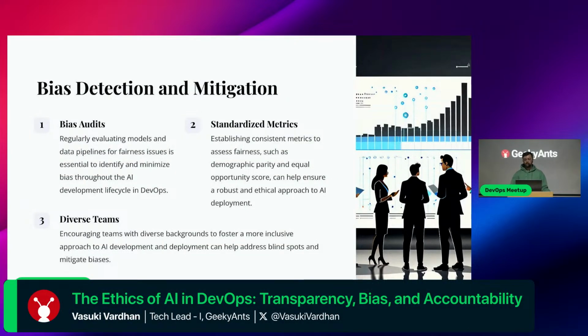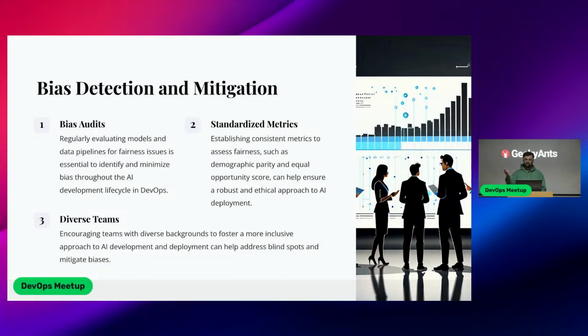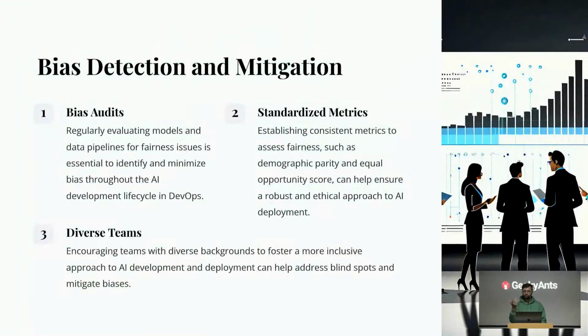And also creating a diverse set of teams that is reviewing and going through your AI models, right? So let's take the front end back end biasing itself, right? So it's not just the infra team or the backend team who is looking into how this deployment is happening and how your platform is being more stable. Your front end team will also have their own point of view, saying that, okay, this is probably not the right way of doing it. This will hamper front end's performance or a few other parameters over there.